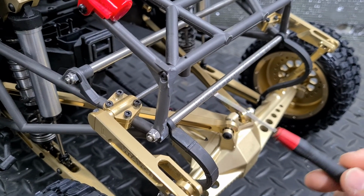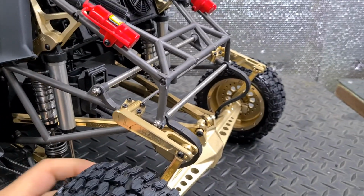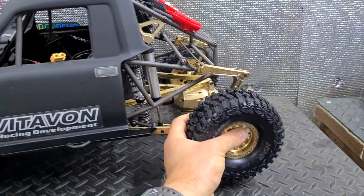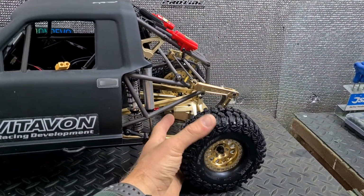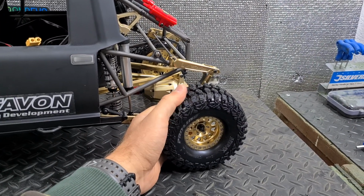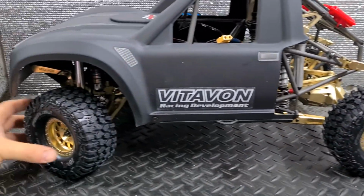I will tidy it up. I will fine file it and paint these and make it all look pretty, but it's agricultural, and I love it. I love that look. I love that bobbed look. It's got rid of all that weight flopping around at the rear end, and I've put more unsprung weight down here, so the traction will remain good, and the springs aren't working too hard. So I'm pleased with that.